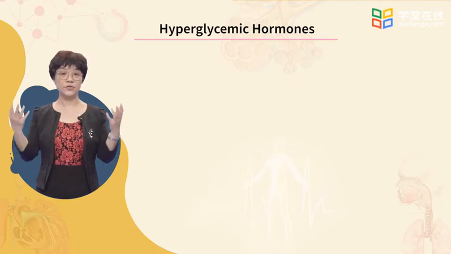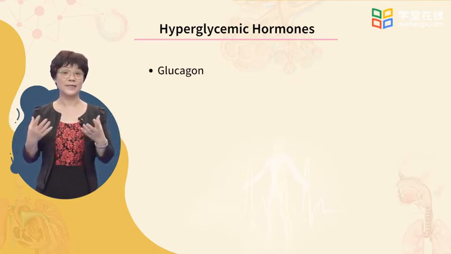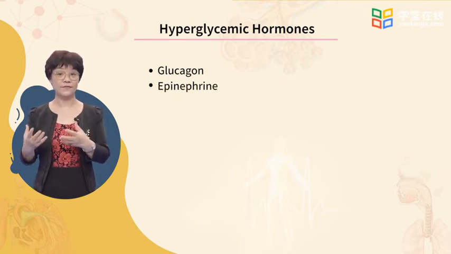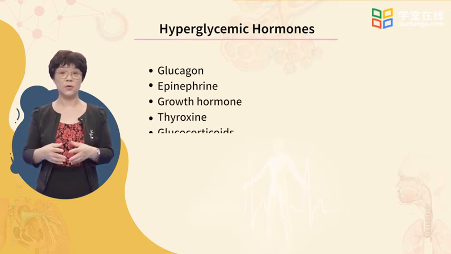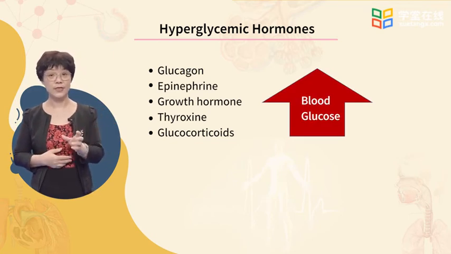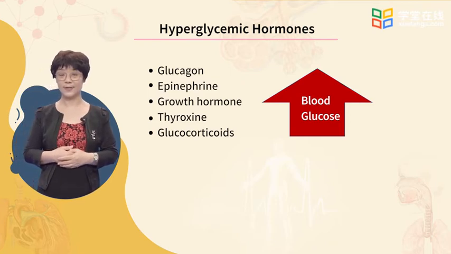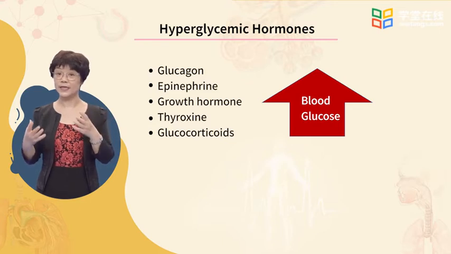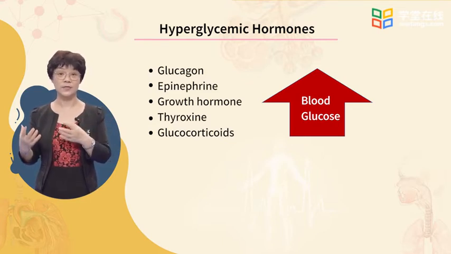Other hormones also influence insulin release. Hyperglycemic hormones like glucagon, epinephrine, growth hormone, thyroxine or glucocorticoids elevate blood glucose level, thus indirectly stimulating insulin release. Somatostatin and sympathetic nervous system activation inhibit insulin secretion. As you can see, blood glucose levels represent a balance of humoral, neural, and hormonal influences. Insulin is the major hypoglycemic factor that counterbalances the many hyperglycemic hormones.